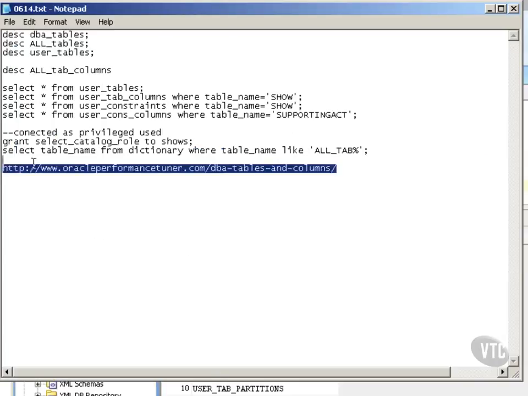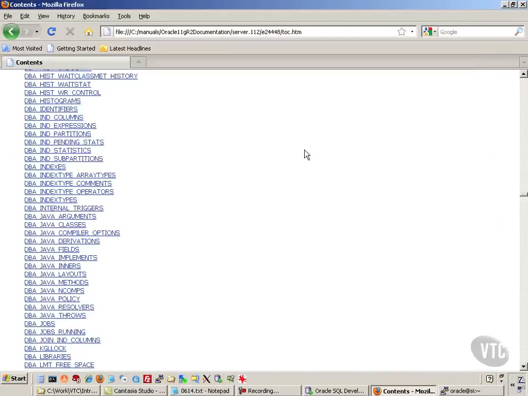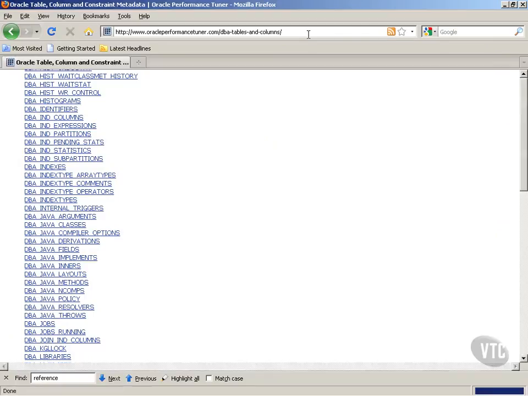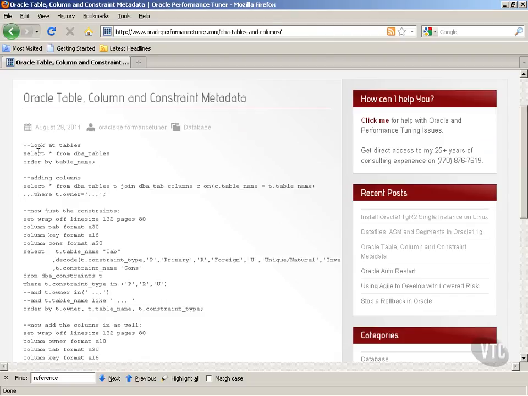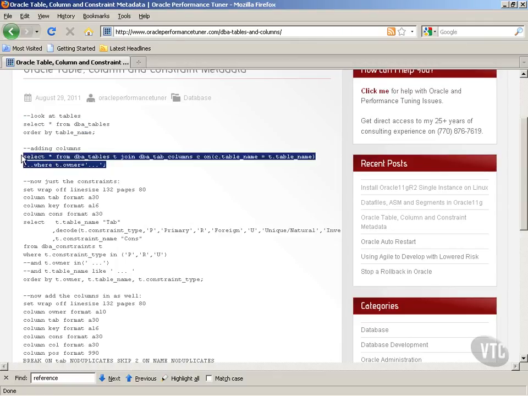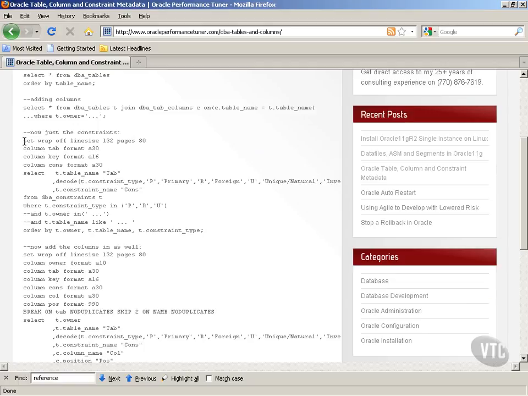Additionally, if you go to my blog, you will find groups of queries. We go onto the web, on this particular page. Access all DBA tables, which you can change to user tables or all tables. And here I've added columns. What I've actually done is I've joined them together. Do not worry about joins yet, we'll get to them later in this course. In this particular query here, I've added in formatting for SQL*Plus.